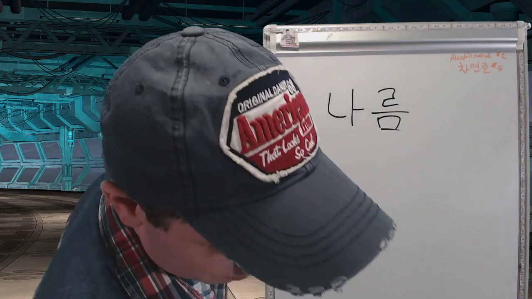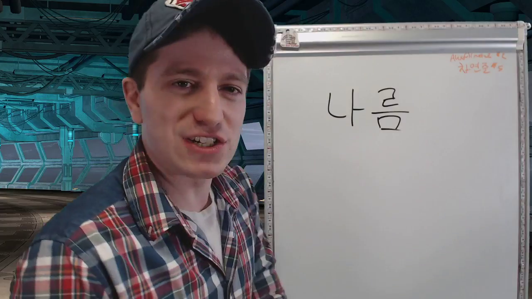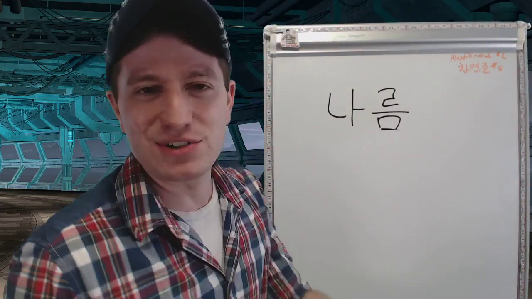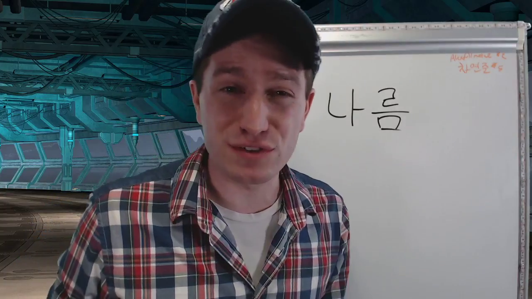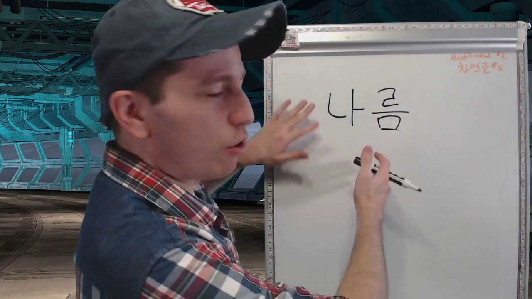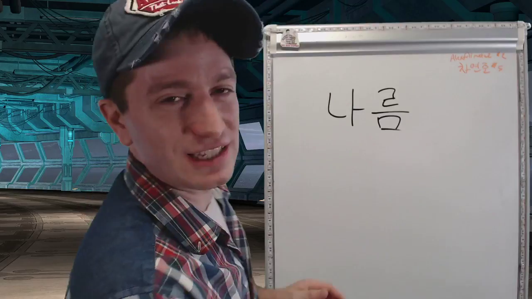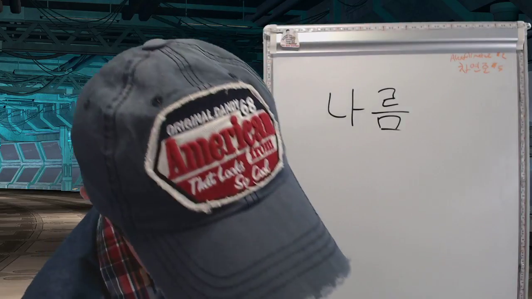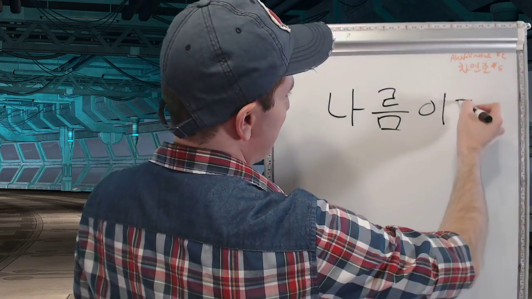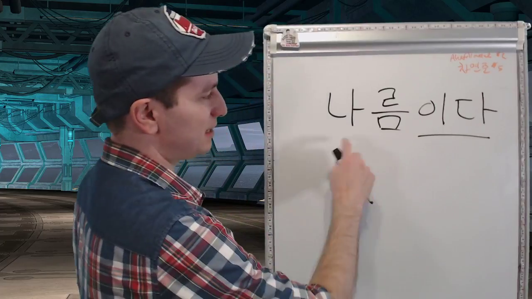나름 actually has several uses. 나름 has more than just the one use to mean depending on. You'll see 나름 used in a lot of other cases, but we're not going to be talking about all of those today because that would all be in the advanced territory. And that might be a whole lesson by itself, because it's not only used in the cases that I'm going to show you today. But the way it works is you take 나름 and you attach 이다, the descriptive verb to be, and you conjugate it. So you get 나름 이다.